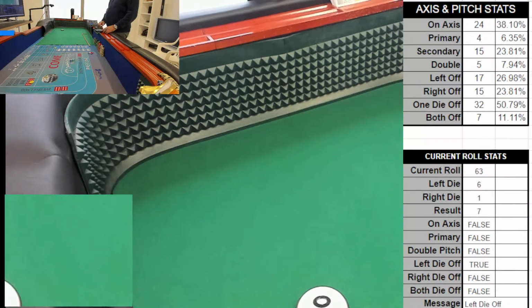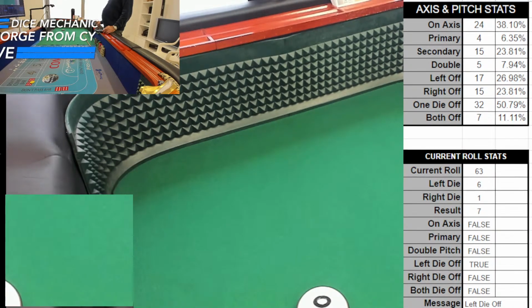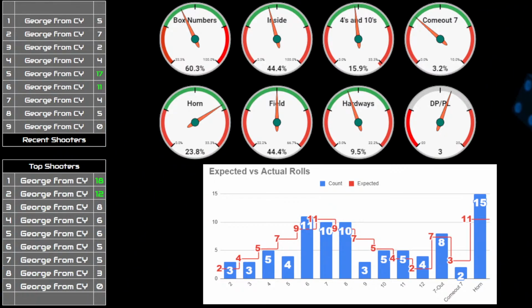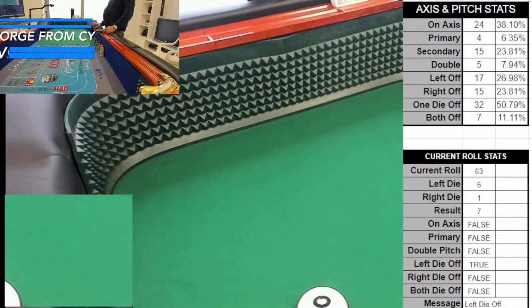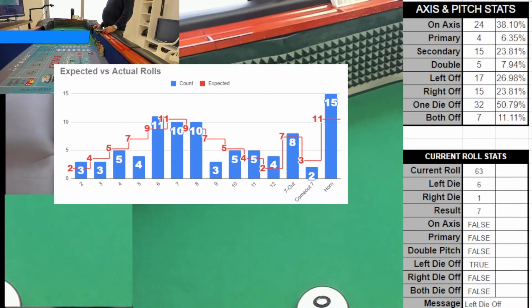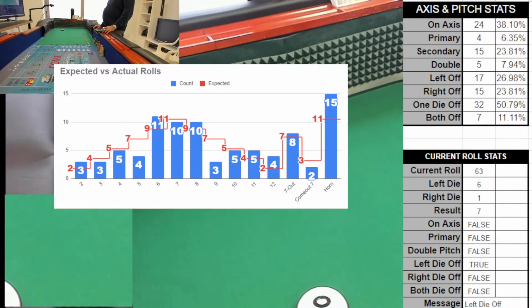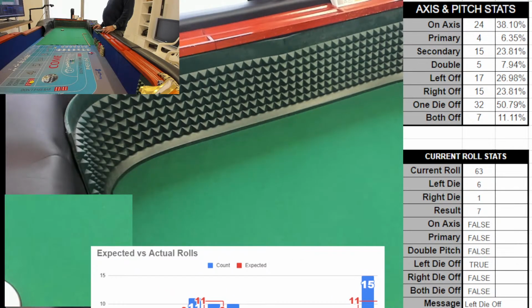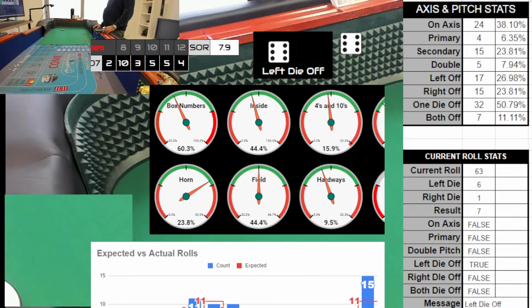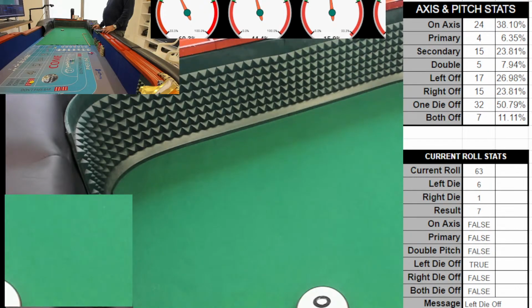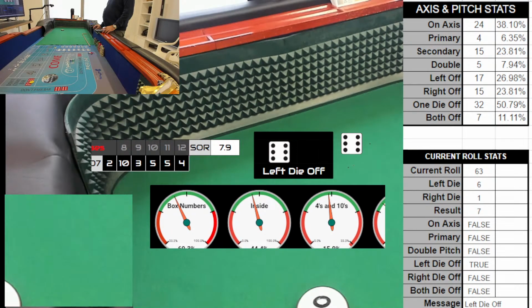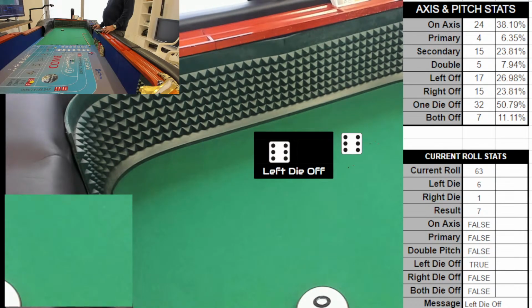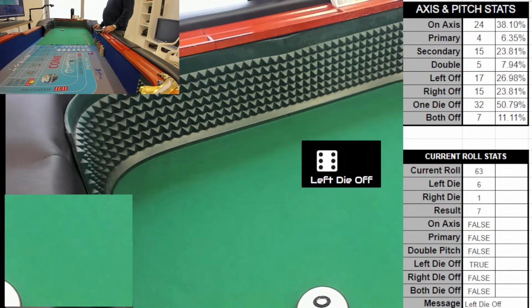Oops. Where was it? Oh, it's above. Okay. There we go. There it is.